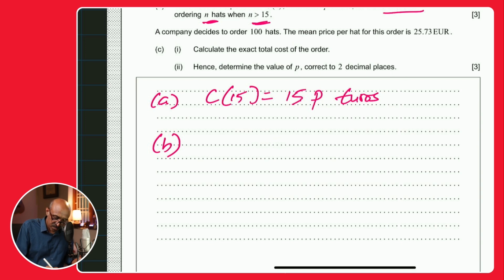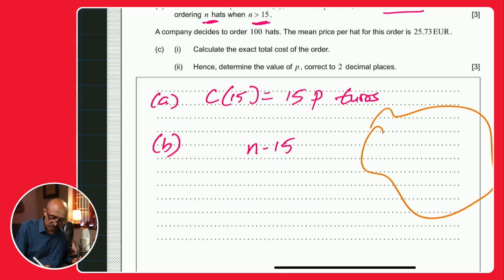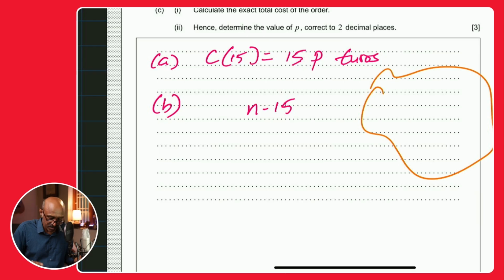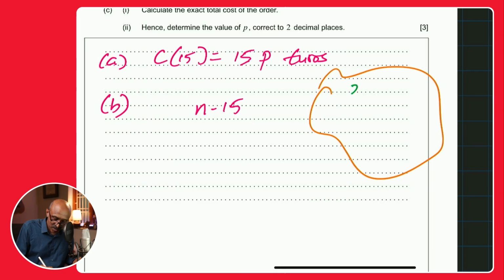N minus 15 is going to give us the number of hats that's more than 15. So let's say you order 20. I'm just going to put that here to explain that expression, because AA students would probably nail it. I'm not saying that AI students will not nail it, just explaining the algebra. Suppose you order 20 hats, and let's say that is my N. Then N minus 15 would simply be 20 minus 15, and that makes sense, right? You've got 5 hats more than the 15.